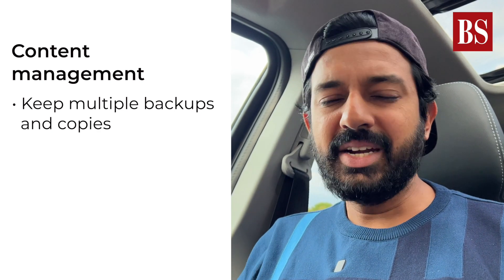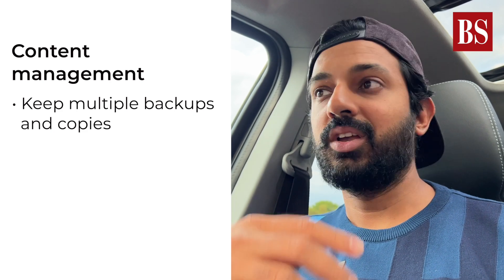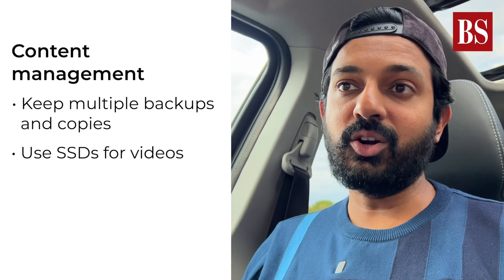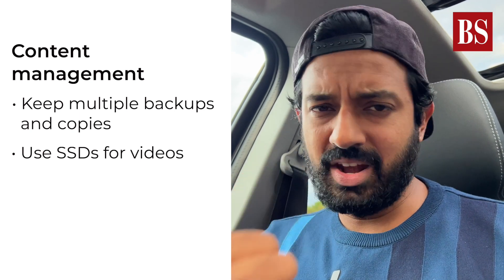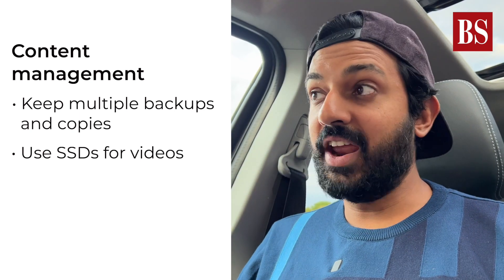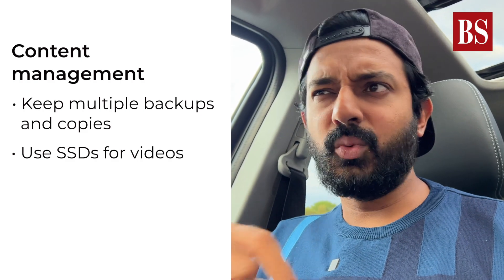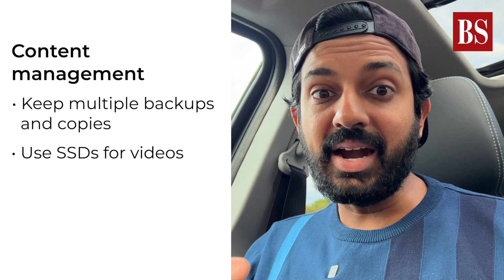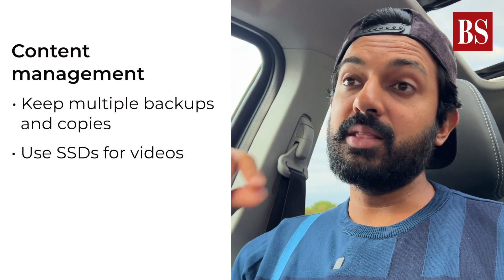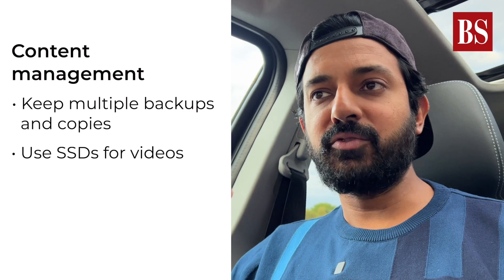With videos it is a bit challenging because the file size is so huge I cannot keep it on my computer. So I use a solid state drive — I do not use a hard drive at all. I only use SSDs because they are more reliable and faster. I keep every data on a solid state drive which is with me all the time when I'm traveling. However, once the project has gone live I will delete it, but I will also keep a copy in the office on a big hard drive — a server which keeps all the files.